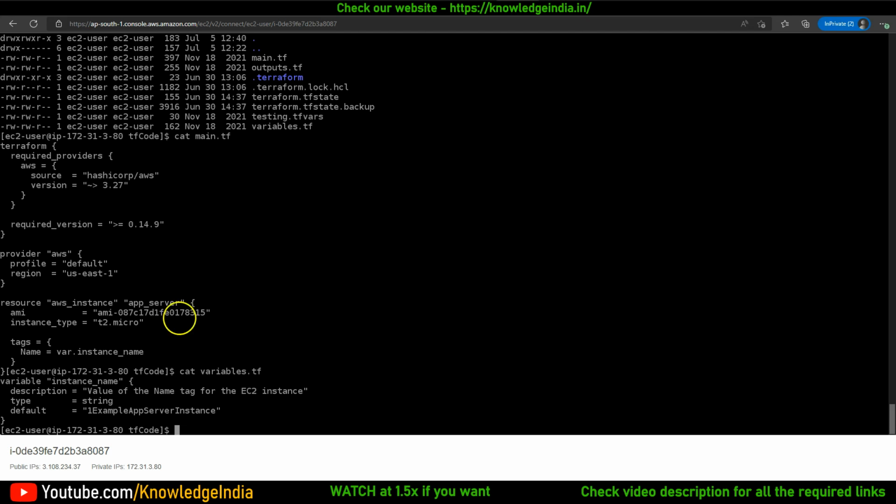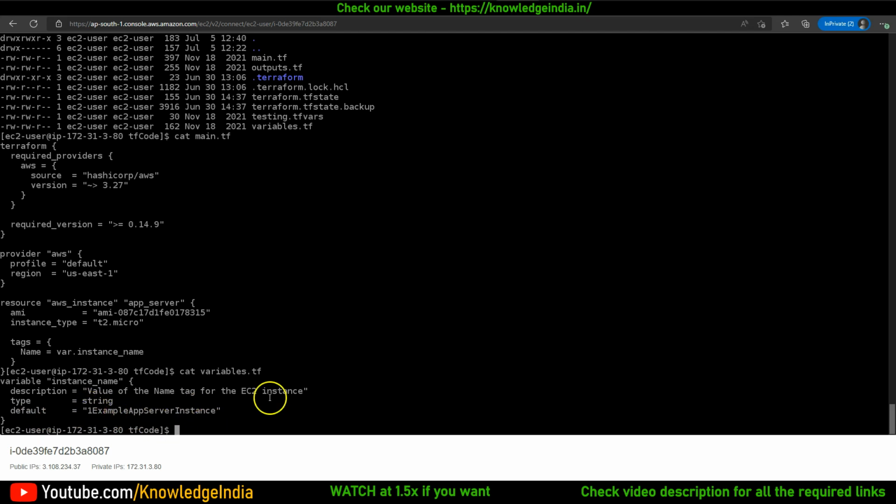So how do you define a variable? Very simple, right? Variable, and then within double quotes you mention the name of the variable, kind of similar syntax to what you use when you define a resource. Same way here, instead of resource you have written variable, and then within double quotes you put the name of the variable, and then within these curly braces you specify a description. Please make sure that you write a description. It is good practice to write a description, and then the type of the variable, and then if you want, you can specify some default value for this variable as well, right?